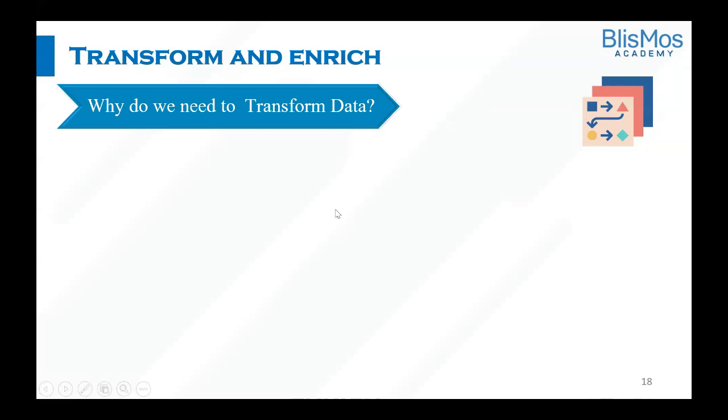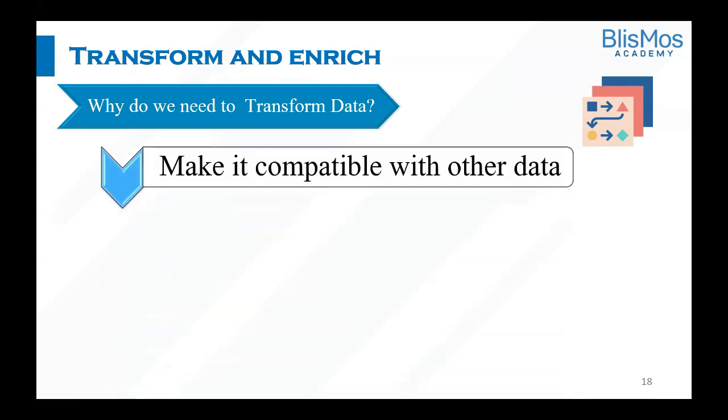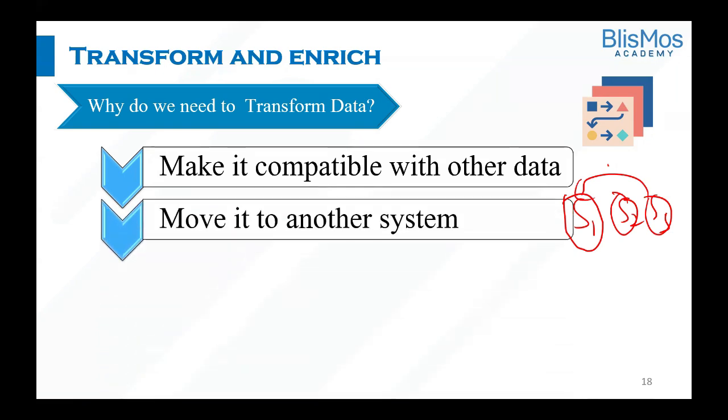But if you really drill down further, one layer down, okay, you transform the data to make it compatible with the other data. So you may have source 1, source 2, source 3. You decide one format. Maybe we'll have a data in one format. Okay. So S1 format, and you'll convert these two data into this format. Make it compatible with the other data. Okay. And move it to another system.